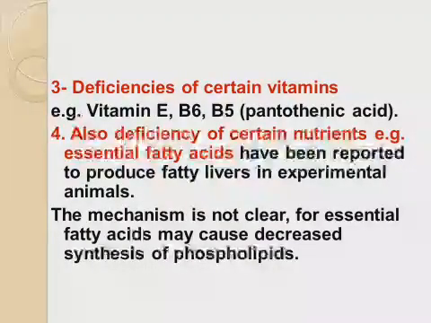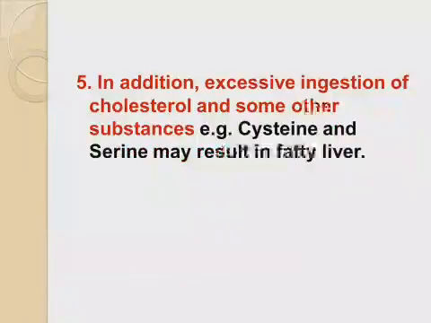Third, we have deficiency of certain vitamins like vitamin E, B6, and vitamin B5. Also, deficiency of certain nutrients like essential fatty acids has been reported to produce fatty liver in experimental animals. The mechanism is not clear for essential fatty acids, but may be due to decreased synthesis of phospholipids. In addition, excessive ingestion of cholesterol and some other substances, for example cysteine and serine, may result in fatty liver.